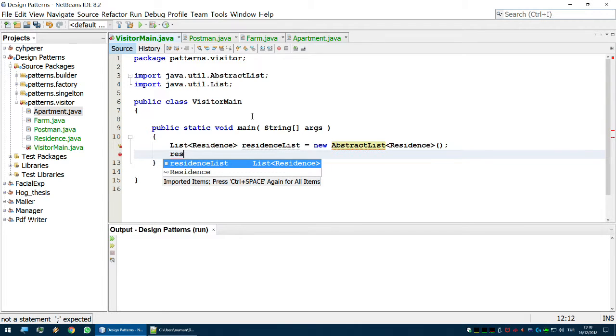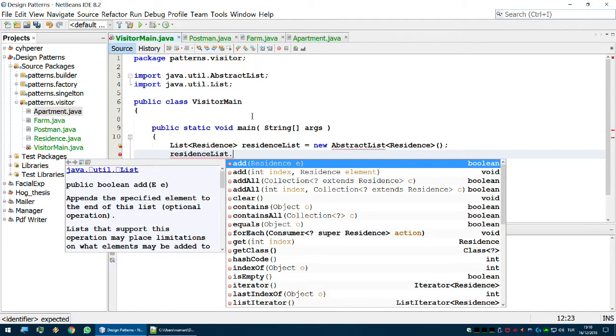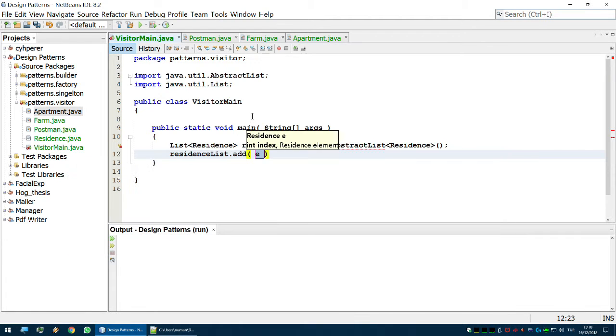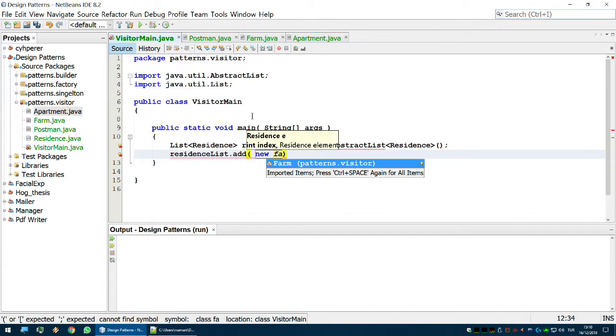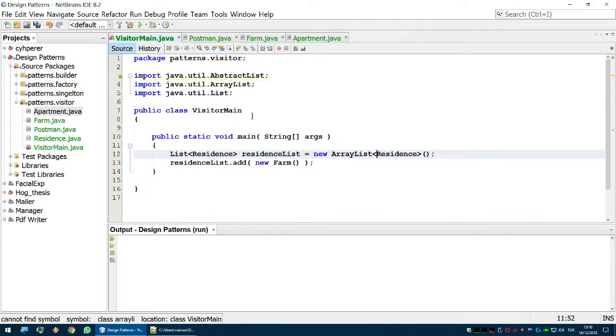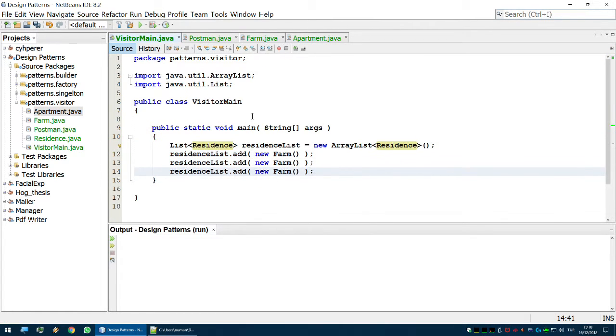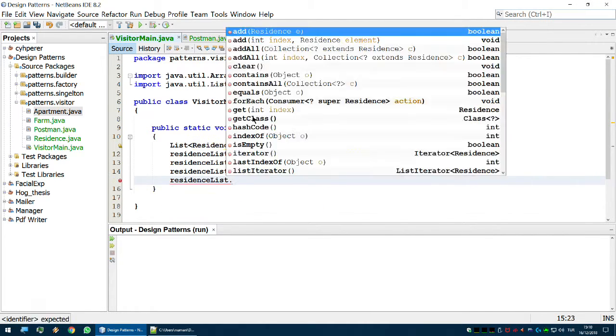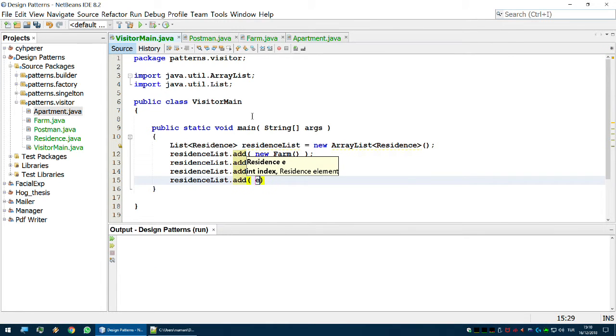Now I will add multiple residences to the residence list, both for farm and apartment. I can call the add method, and I can add a new farm like this. There's nothing special about this code here. It's not an abstract list, it's an ArrayList. And I will have residenceList.add new apartment.